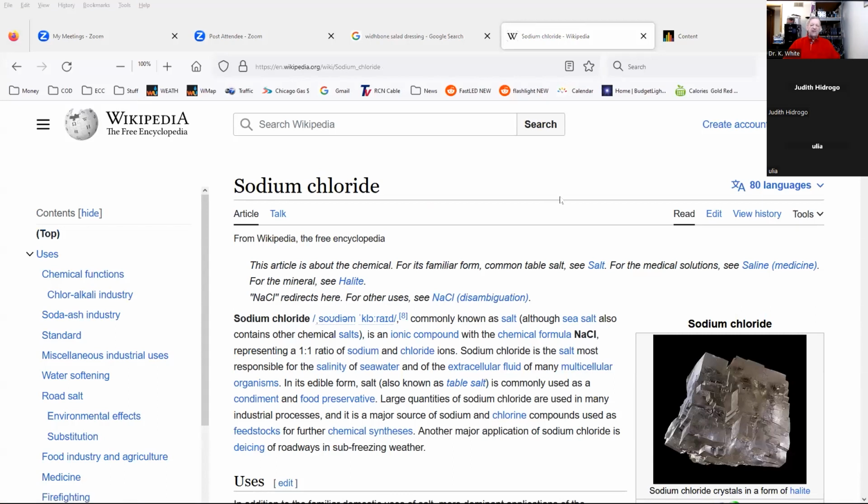Now, I have sodium chloride from Wikipedia. I might have mentioned this, but I'll mention it again. Wikipedia has been so heavily policed by chemists with the right credentials, Dr. White is one of them, that it's been years since I've seen a major error in a chemical post in Wikipedia. The other stuff, well, I don't know about that, but chemistry, it's rare nowadays you'll find any kind of error.